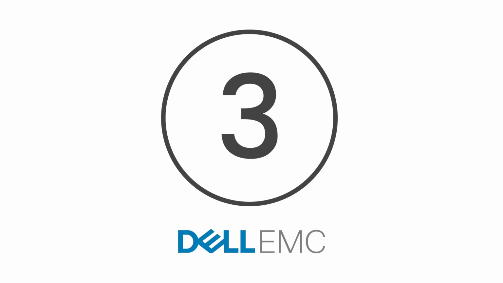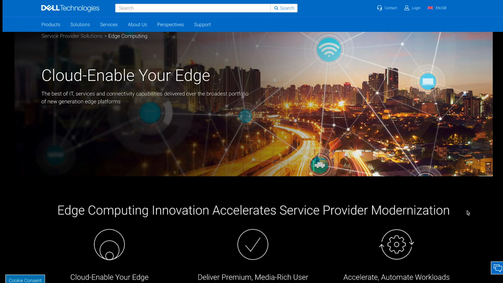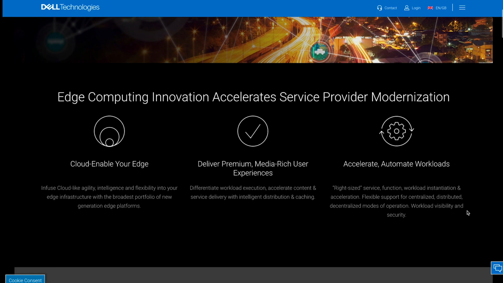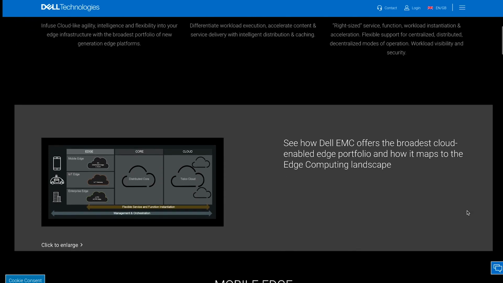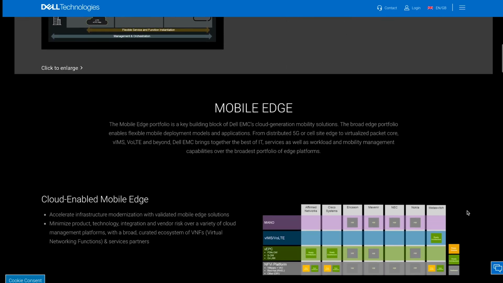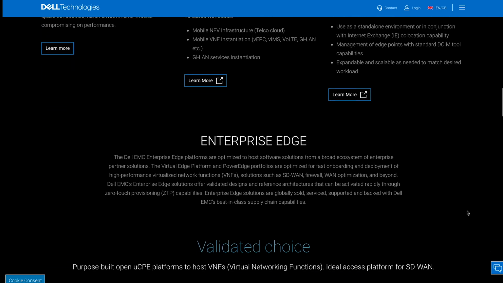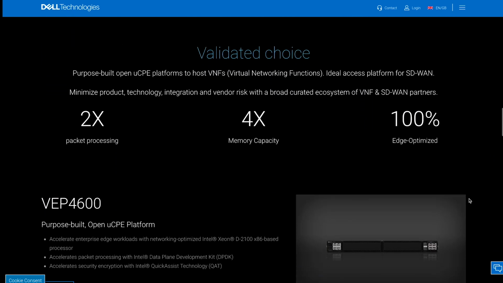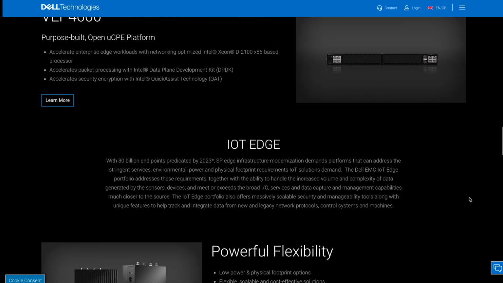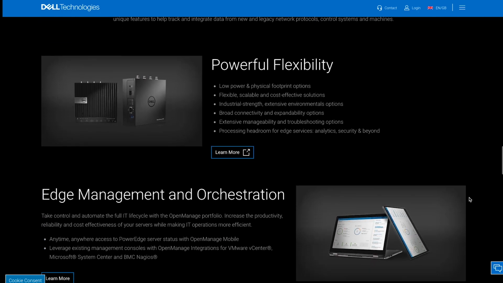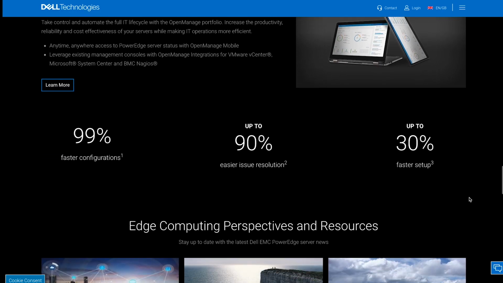Coming in at number 3 is Dell EMC. A household name in the tech landscape, it's no surprise that Dell EMC are getting ahead in edge computing. Key elements of Dell's approach include edge gateways, Isilon storage facilities, PowerEdge C-Series servers, and much more. With its advanced labs and large investments, Dell is driving the future of IoT and edge computing.